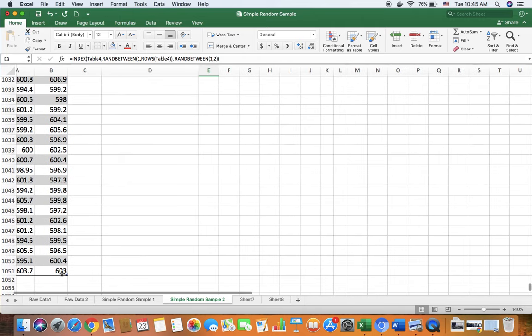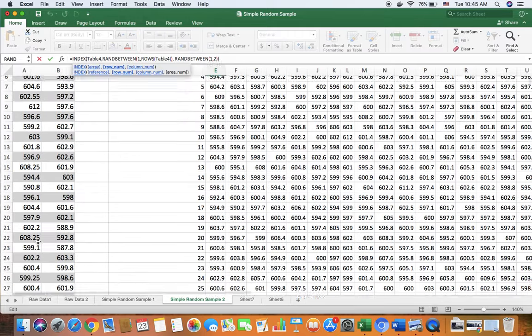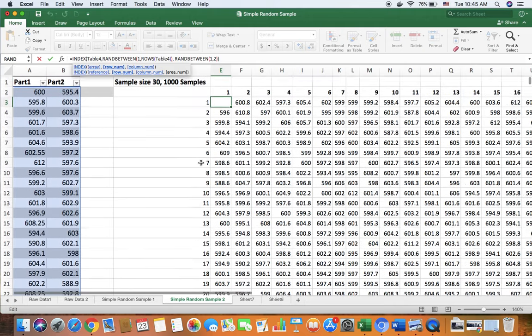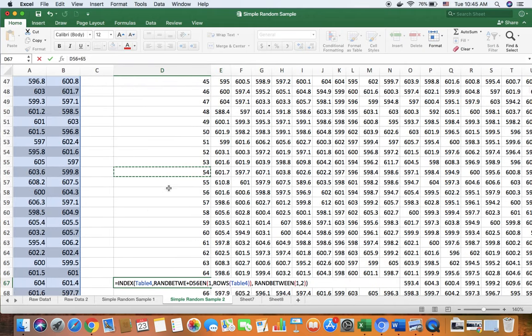Otherwise, this formula will recognize the empty cell as 0. Okay, that's all.